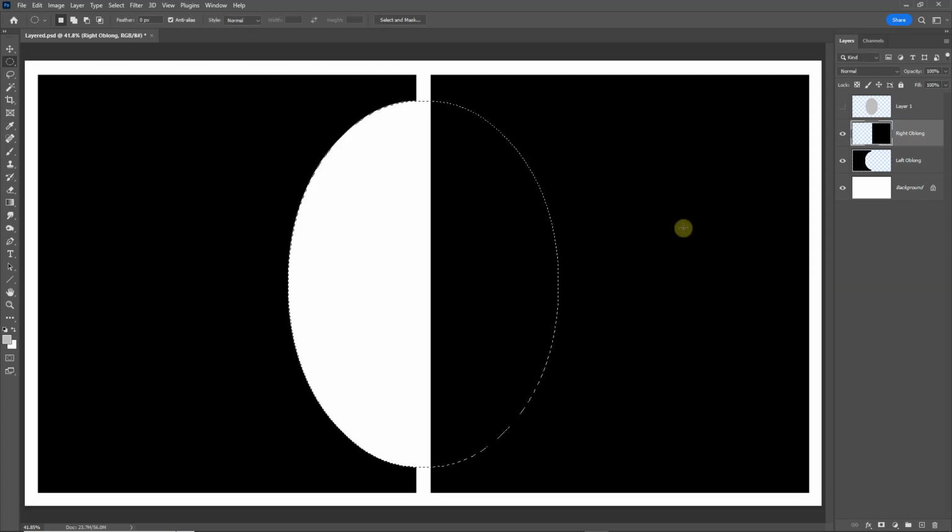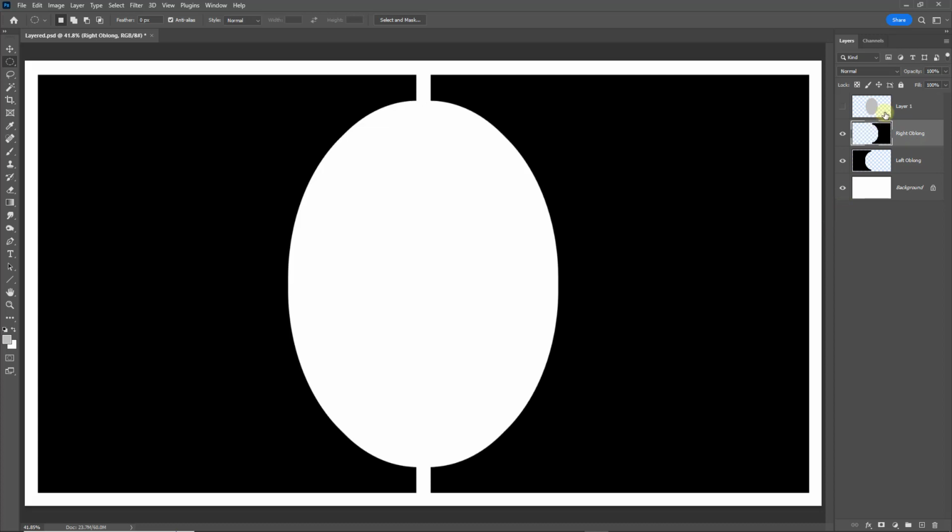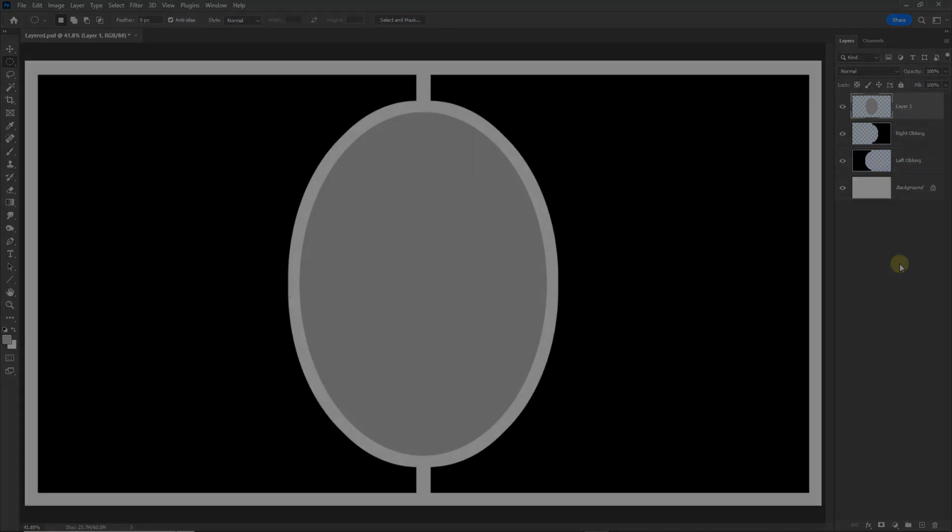I was playing around a little bit earlier on and I left the previous save there, but that's the one that I require, so Control X will do exactly the same. Now once we turn that grey oval shape on, there's our finished artwork, and we've got a nice gap around the outer edge which matches the rest of the image.